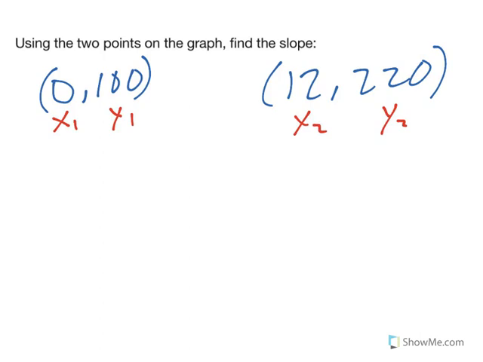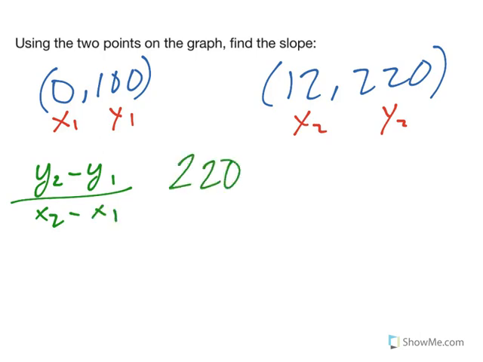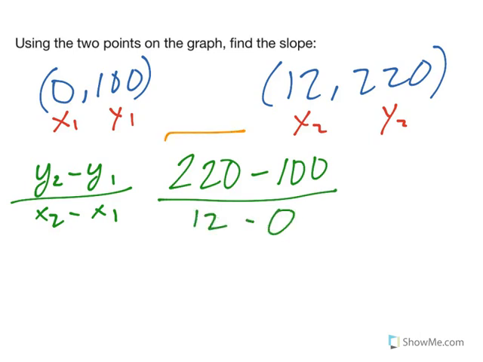So using that model, (y2 minus y1) over (x2 minus x1), we see that we have 220 minus 100 over 12 minus 0. Notice that the ordered pairs are right on top of each other. So you see how 12, 200 is an ordered pair, and they are right on top of each other in the equation. So now when I go to simplify this, I end up with 120 over 12. And just like normal, we want to always reduce our fractions, and we end up with 10 over 1. So our slope for this particular problem is 10.